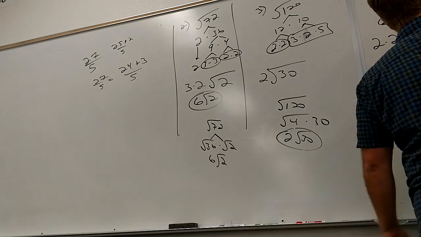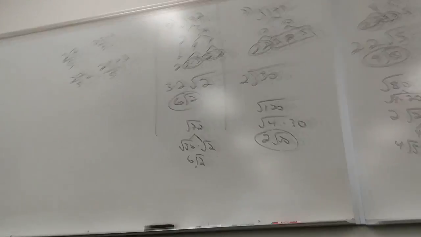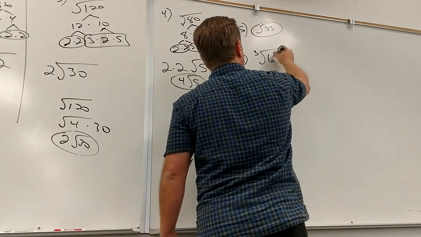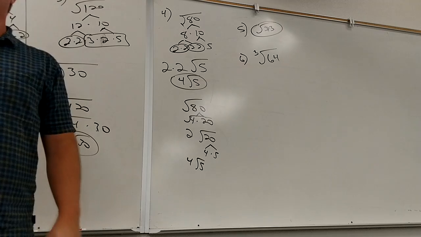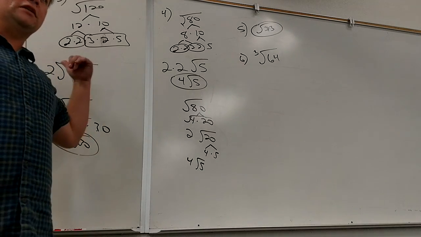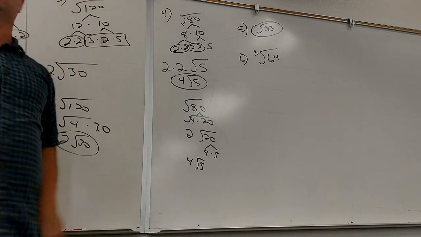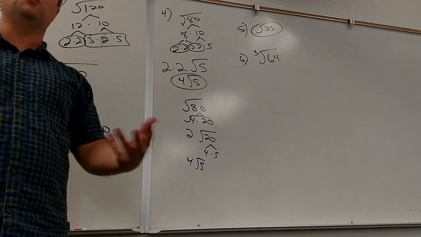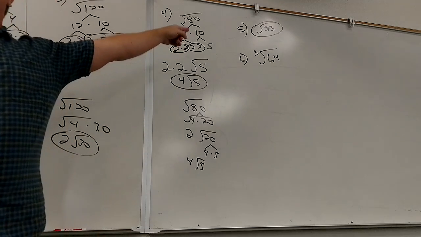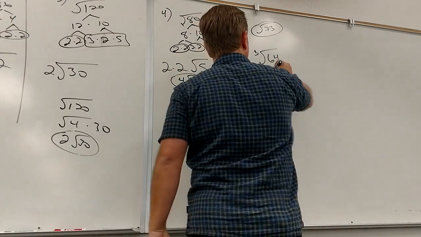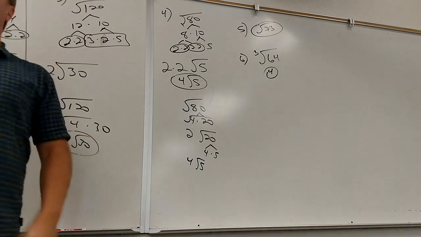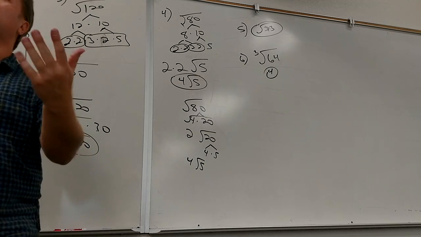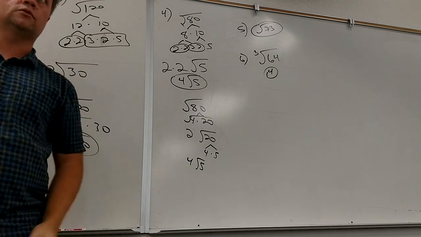What was number 6? Cube root of 64. Yeah, that's one you should know. I just want you guys to realize we're not suddenly unable to do roots anymore. I start to teach this and everybody starts to attack everything like this. I'm like, square root of 49 is 7. Stop trying to tear the thing apart. There are things you should know. Cube root of 64 we should know. By this point, it's 4. Done. People start to tear it apart and they mess up and get a weird, funky answer when it's just something you should know from our time with cubes.